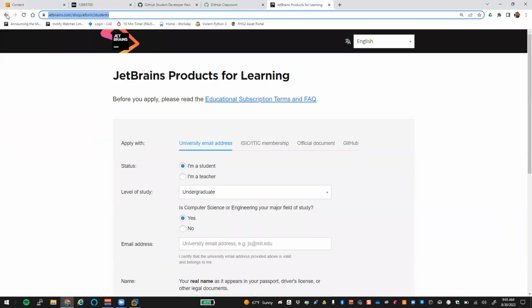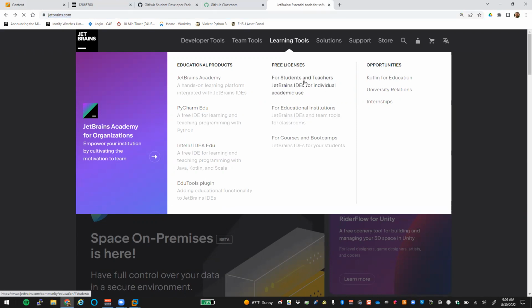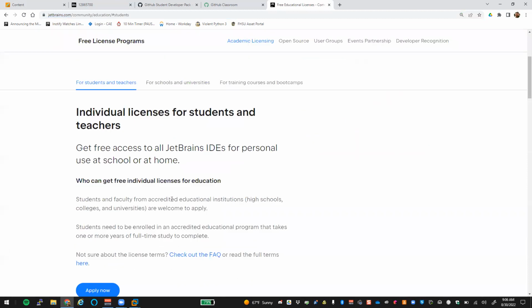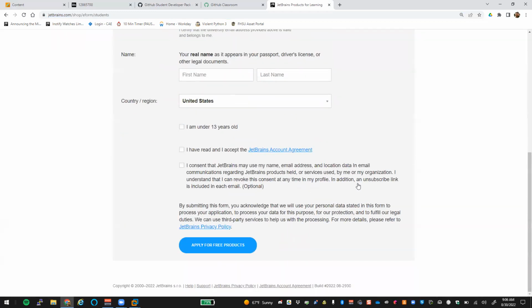If you sign up here, there's Pycharm EDU, which is just a really basic version of Pycharm, specifically meant for just teaching the basics in Python. We want you to have Pycharm Pro if you can get it. And all you have to do is go up here to students and teachers. And if you click apply now, you can fill out this information and get that access. So it's pretty simple. This should be bundled in with your GitHub, but I won't know because I haven't done the student side of GitHub yet.